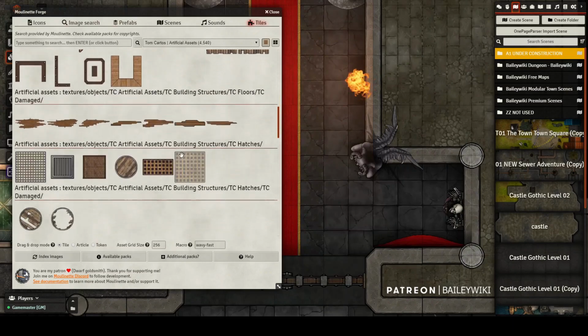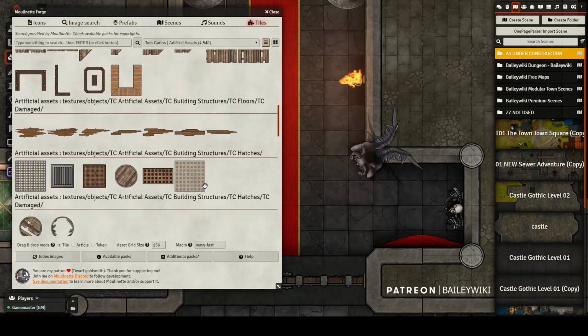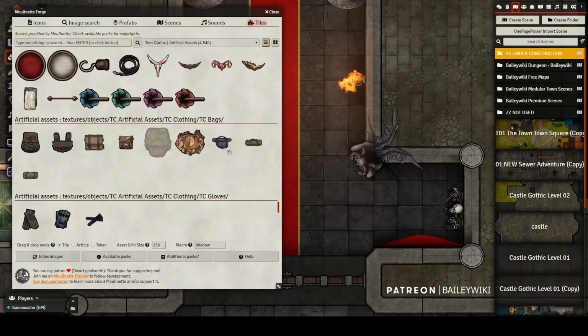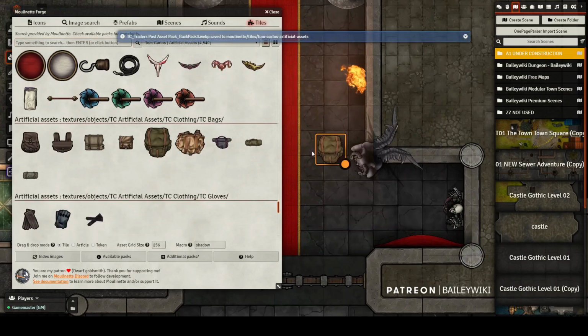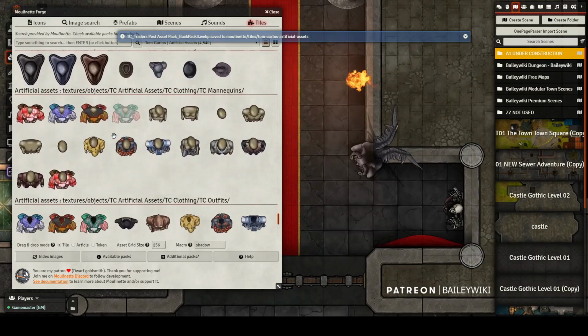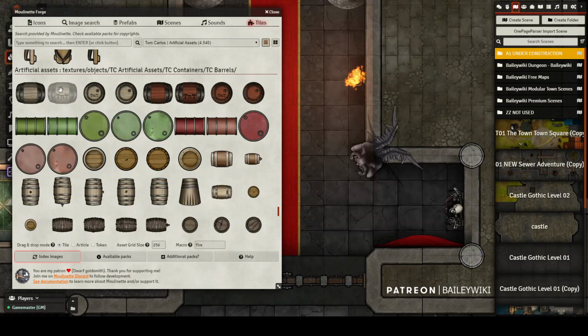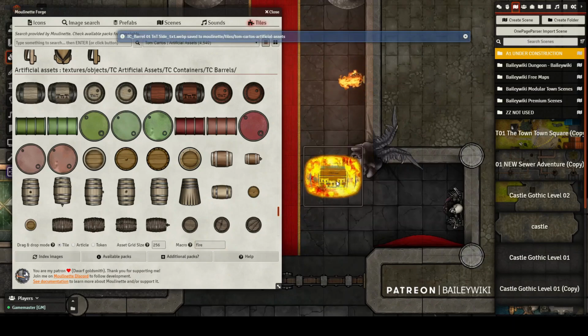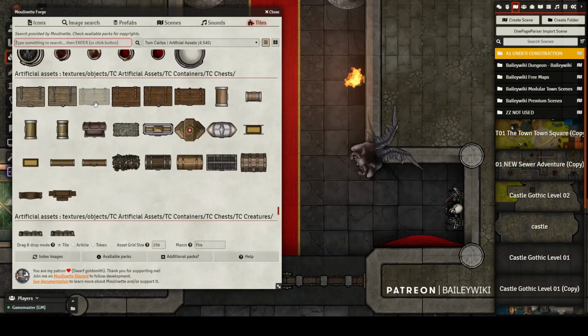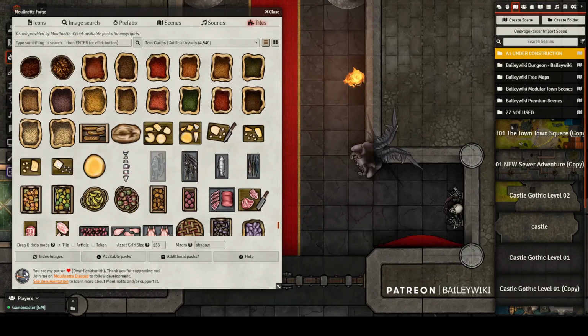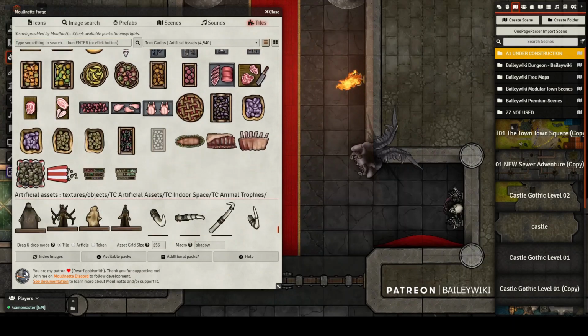All of these structures that you can add to any particular map, all kinds of items that you would find interesting to be able to drop into a scene, things like backpacks, tools, weapons. I even have a filter that I use where I can light something on fire. Chests, which you really can't get enough of. Bottles and food. Think about all those scenes where you need to dress a table and you don't have a dressed table.